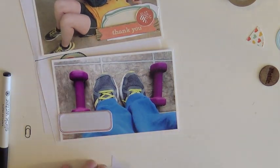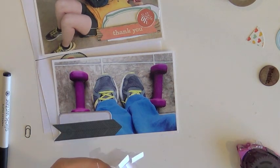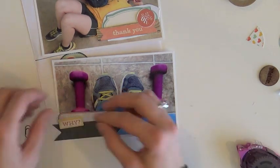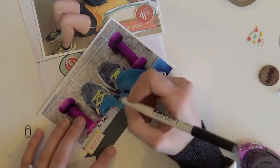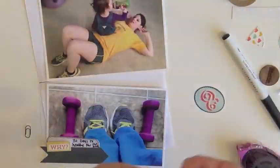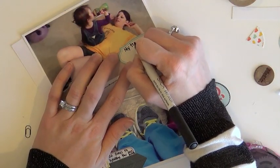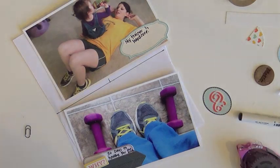I can't rave enough about how happy I am that I made the decision to go to a smaller size — it's making me enjoy it a lot more, actually. I look forward to just picking my very few pictures that I want to use and getting them put into the album very quickly. It took me a little over an hour — an hour and nine minutes — to do the whole spread.